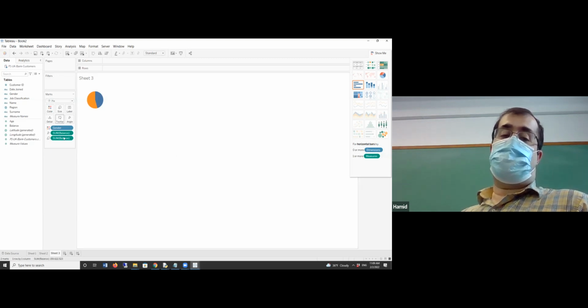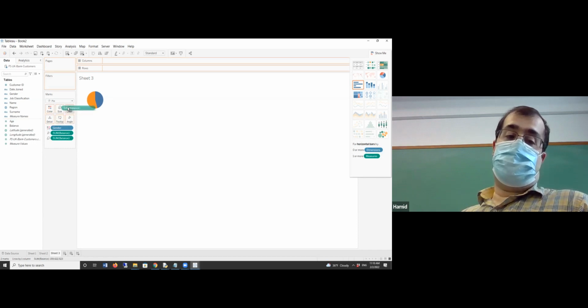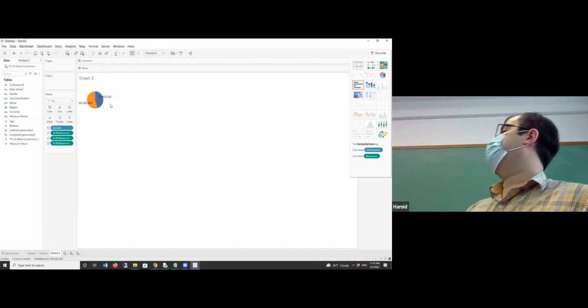If you look at the marks, it automatically thinks the angle and also size could be associated to balance. Maybe we can, again, drag and drop balance over label. So we have labels here too. What if you don't like the size?